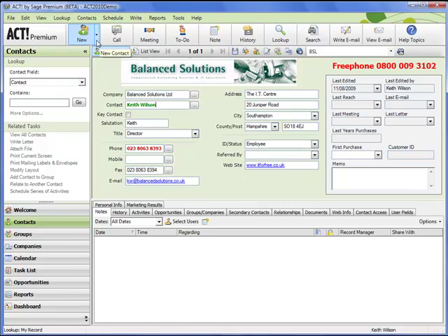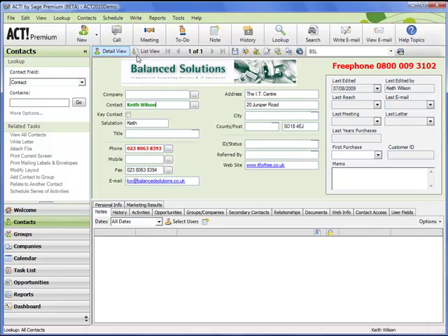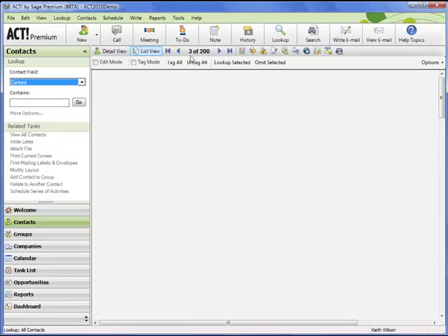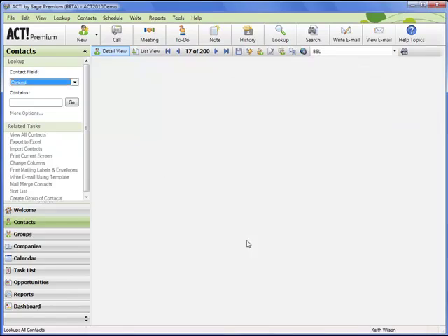Okay, so what else is new? Well, we've now got tighter integration with the new iCal functionality. So let's say for argument's sake you wanted to use the ability to send vCards as you can in Microsoft Outlook. If I find a contact within my database, Lance Parker.